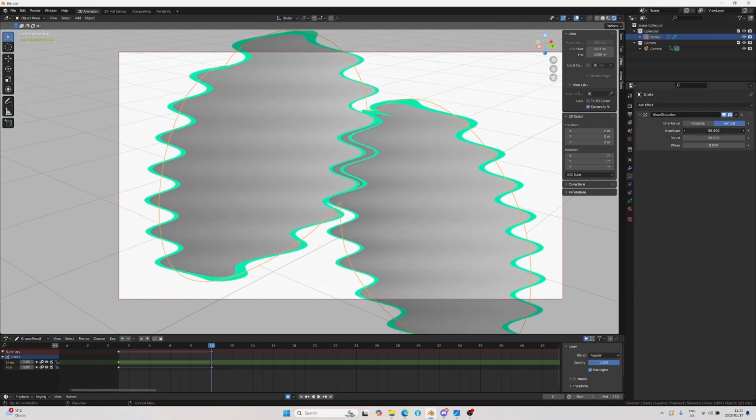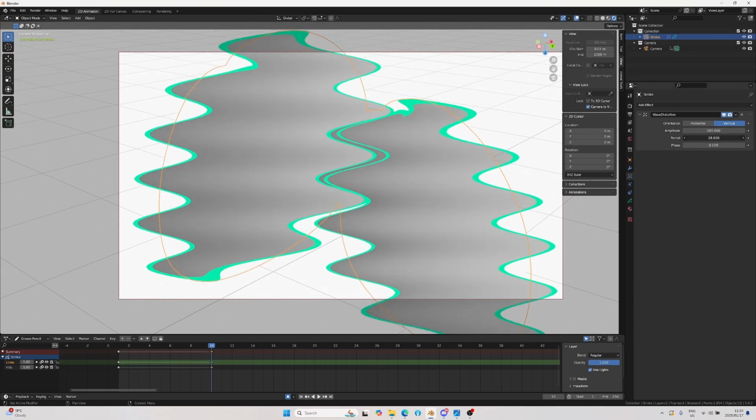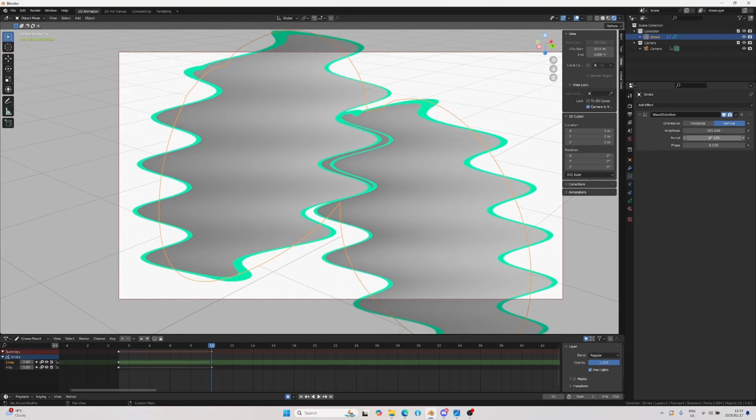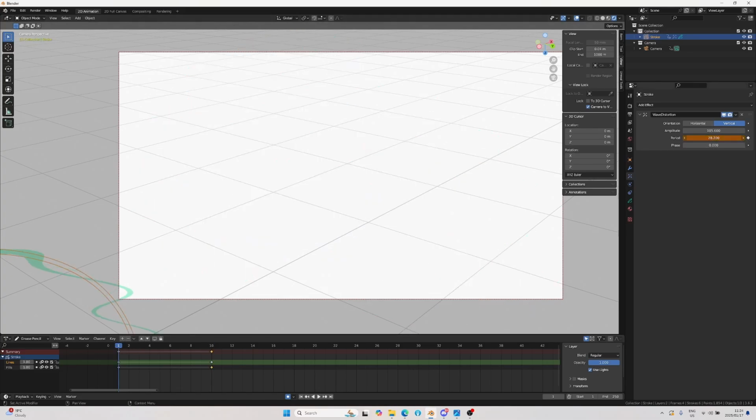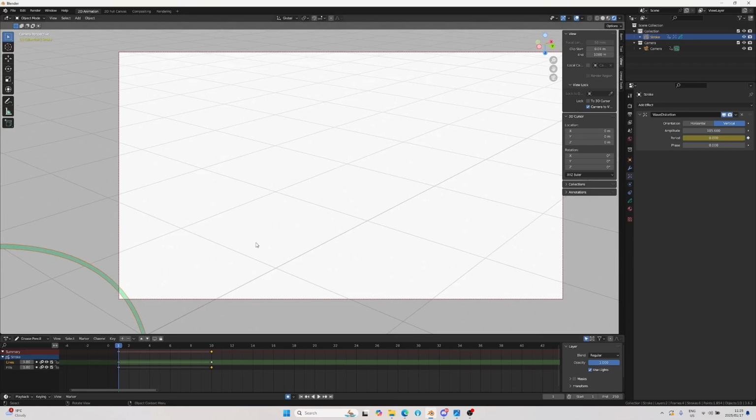You can really start to play around with the different functionalities, and you can animate them as well. You can press this little dot to the left of the input field, and that sets a keyframe. Then if I go back to one over here, press it again, and put it to 0, I make sure it's yellow. If it's yellow, it means there's a keyframe on it. If it's green, it means it's interpolating. If it's orange, it means you've changed the value, but it hasn't keyed that value. So you need to make sure it's yellow if you want to have it as a key.